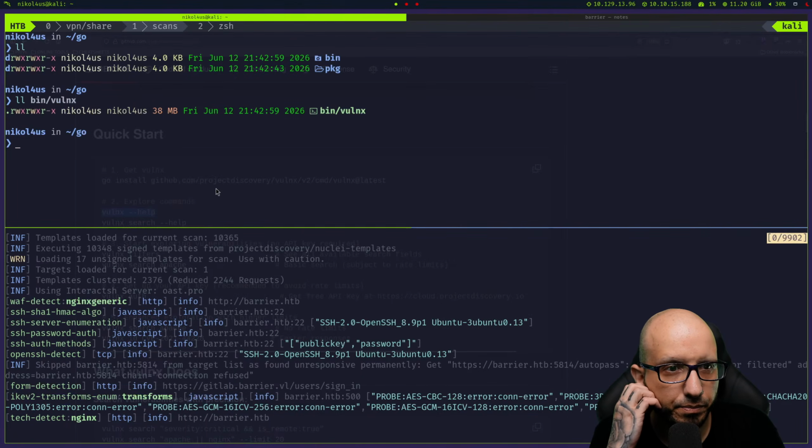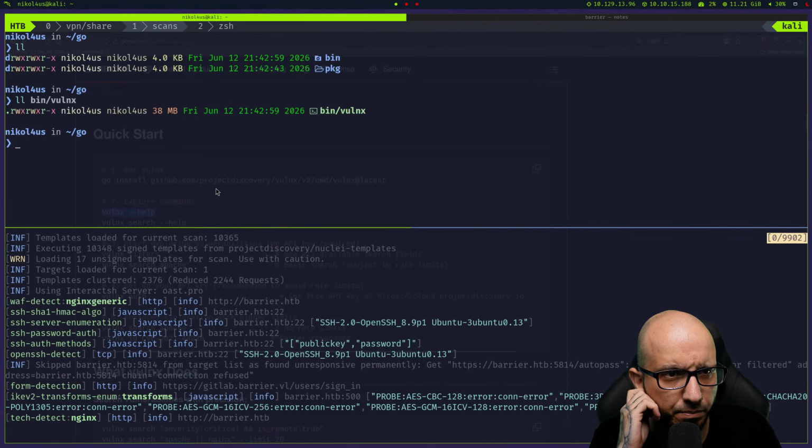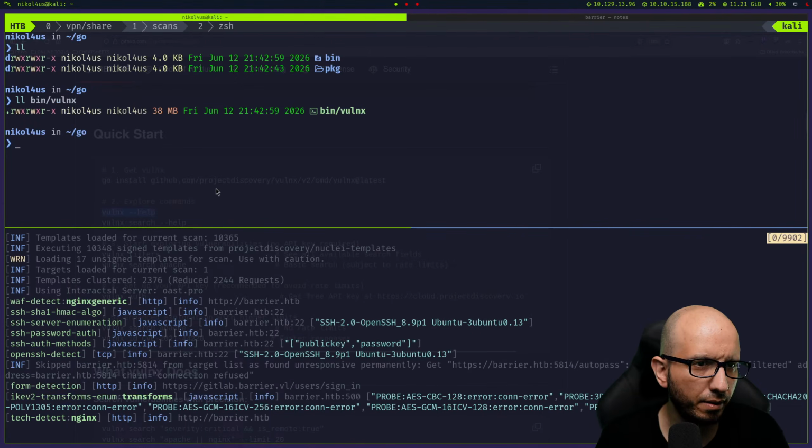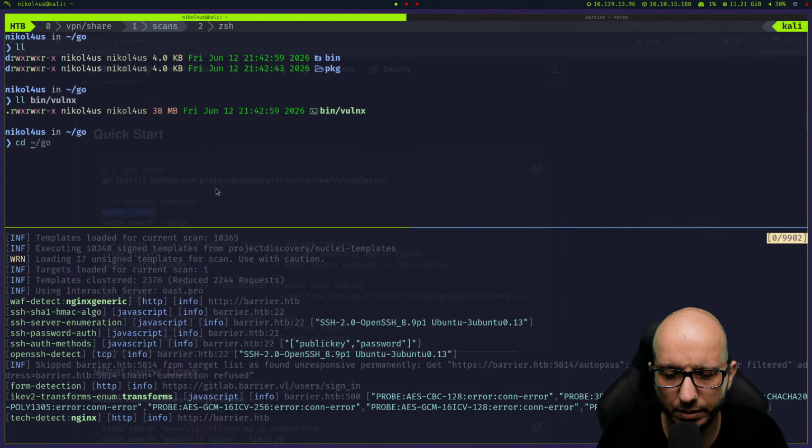I'm gonna go environment, go path bin. Or I could export this so I can run it from anywhere, but in this case I can only run it from here. So I could export it somewhere outside, but it's okay.